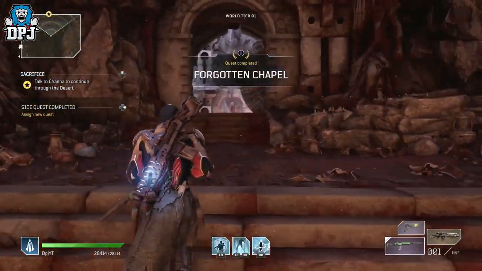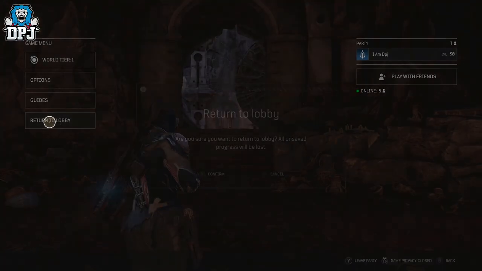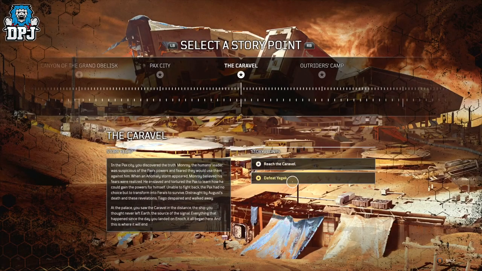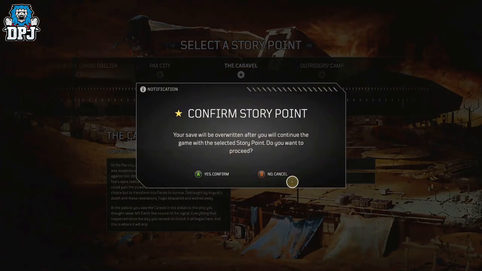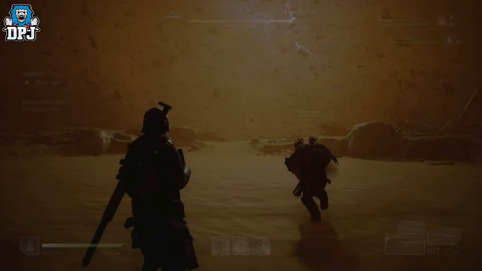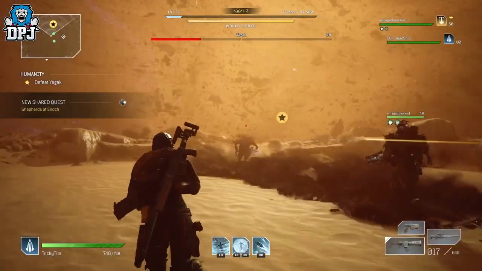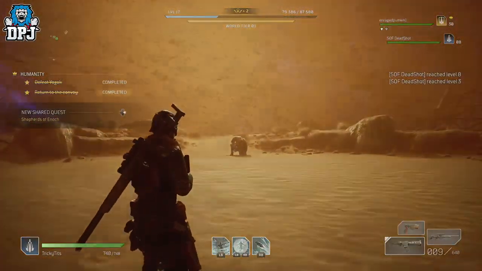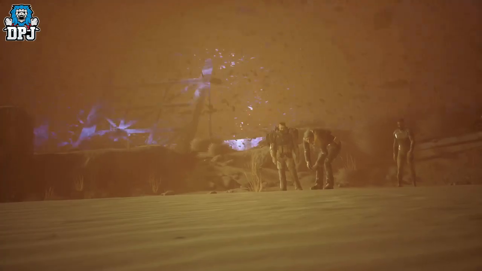So once you are done there, guys, again back out to the main lobby menu and load into the Caravel Defeat Yagek story point. From here, again, the higher player takes out the boss and the newly created player does absolutely nothing. Once you've defeated Yagek, this is very important. When their credits come up, make sure the host, being the higher level player, skips the credits first. Then the newly created player skips afterwards.